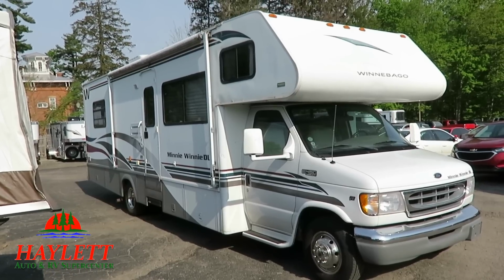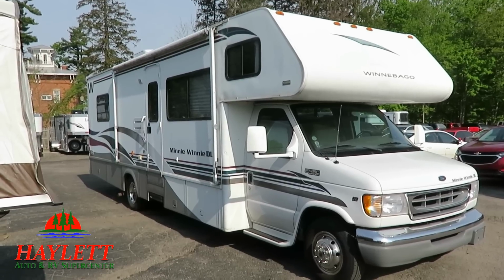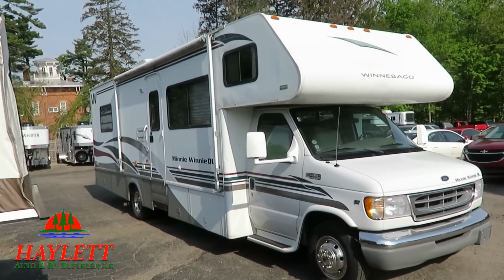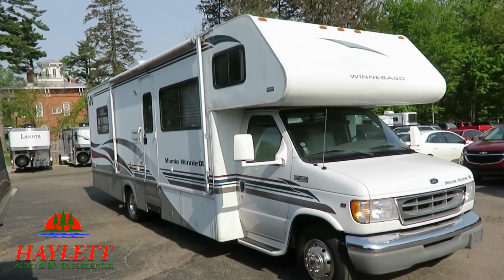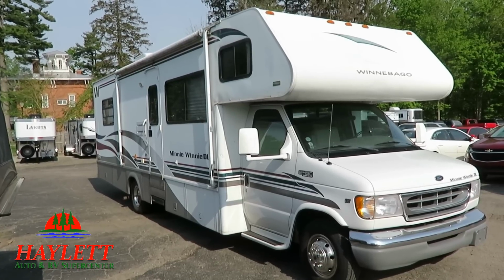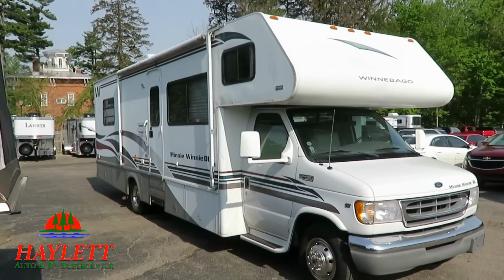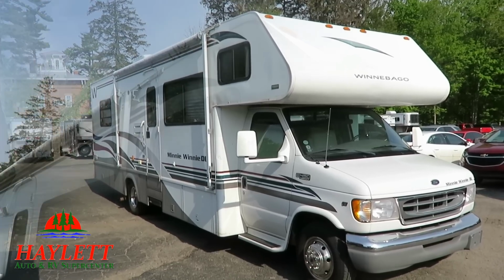I don't know the hard sticker on this. I think the boss said something like 8,000 or best offer or something of that nature. This is not going to be the most expensive coach you've ever seen, but there's going to be some reasons for it. So when we're done looking at them, if you say, well, for the right money, maybe I'd still take it home, give us a call. And if not, remember, we went out of our way to show you what was wrong with it before we showed you what was right with it, so you can buy with confidence from Haylet RV. If not this one, then any of the other 500 some odd things we have laying around.